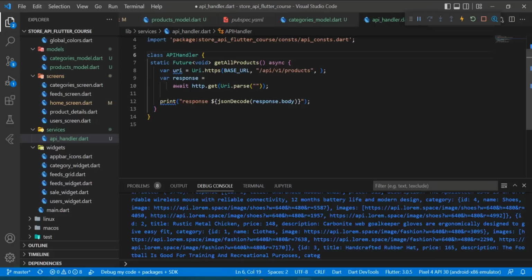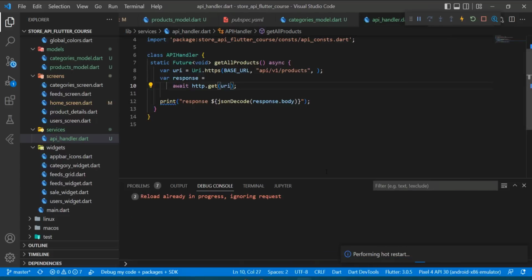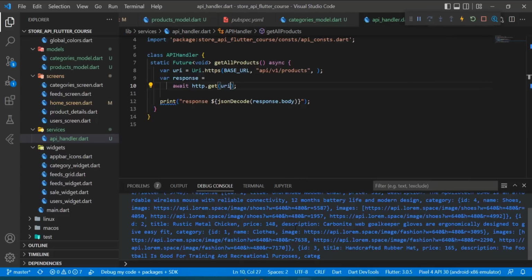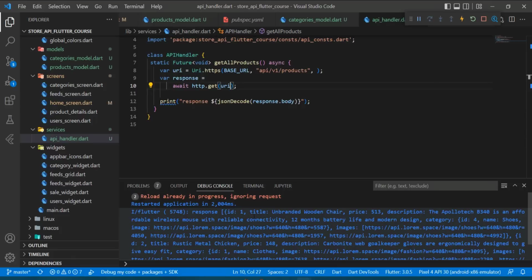It will look something like this. Now, one more thing, we don't need this forward slash here. And now we can use this URI here. Now I will restart the application. Before we don't need also this, so let's remove it. And we can just use the URI directly, and now that's it, and I should get the same response. As you can see, we have now this response. Perfect. So in the next tutorial, we will start showing this data in our application. So I'll see you there.